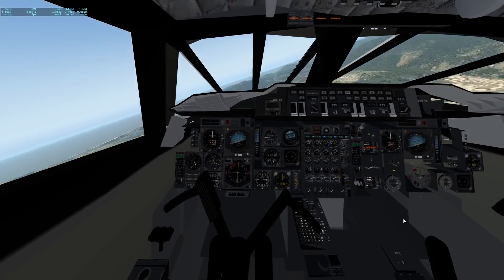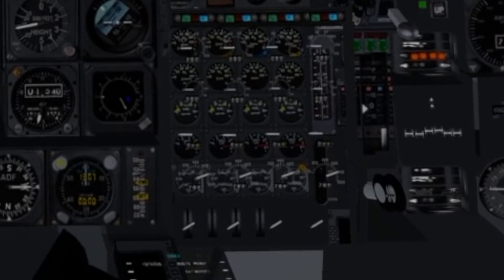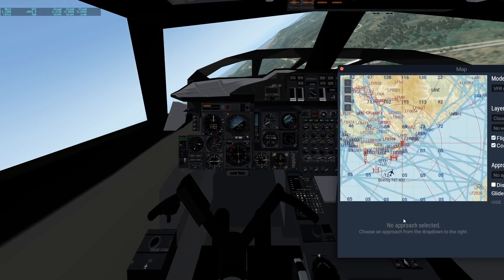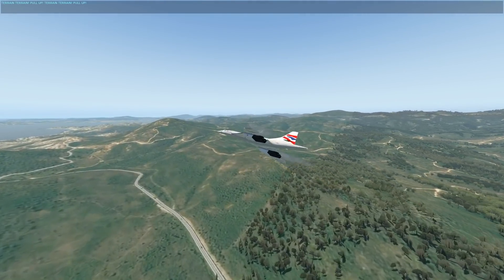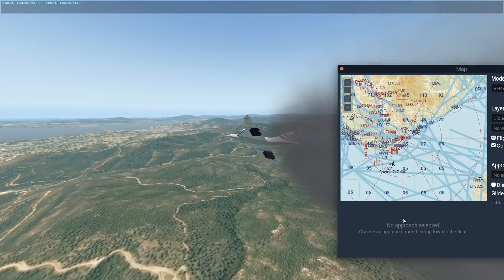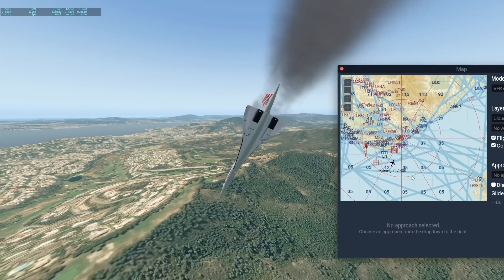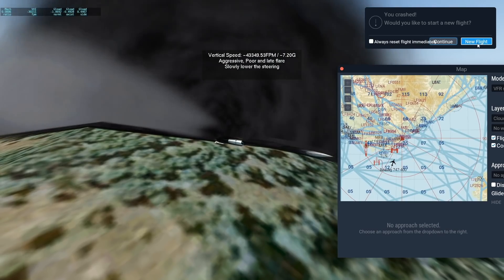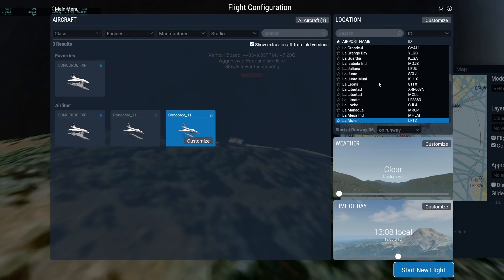You can see here in the instrument panels — the needles are completely broken, because this engine is so overpowered compared to the normal Concorde. Where is the runway we're about to land at? I don't know — it's probably ahead. That's the thing about going so fast. We're still faster than the speed of sound. Oh, that's been a crash — gone out of control. We probably just broke apart because I overstressed the G-limits. Welcome to Swiss001, professional flying as always.